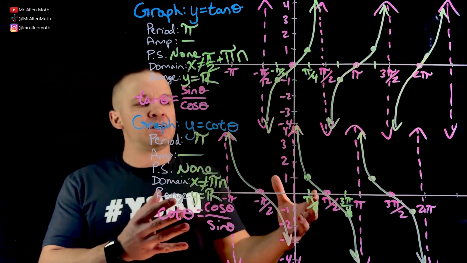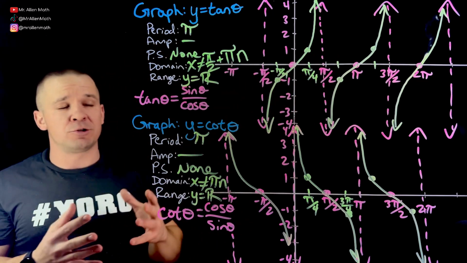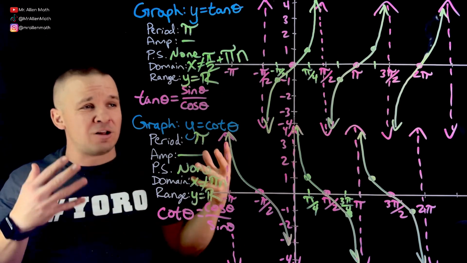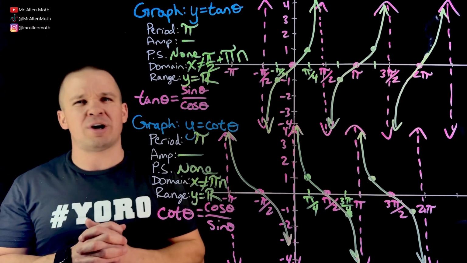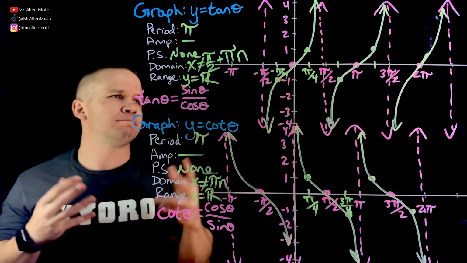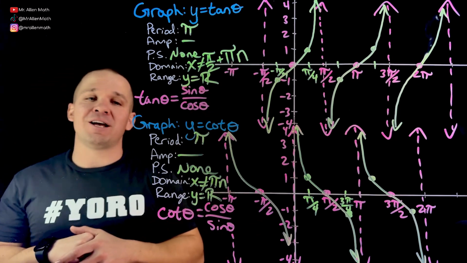So you can remember some of these patterns of how the cotangent function looks and the tangent function looks, and then deal with transformations from there. But if you ever get lost in the sauce, make sure to just plug in some familiar numbers and try to muscle your way through it. All right, there you go. That's it. More graphing with tangent and cotangent to come.